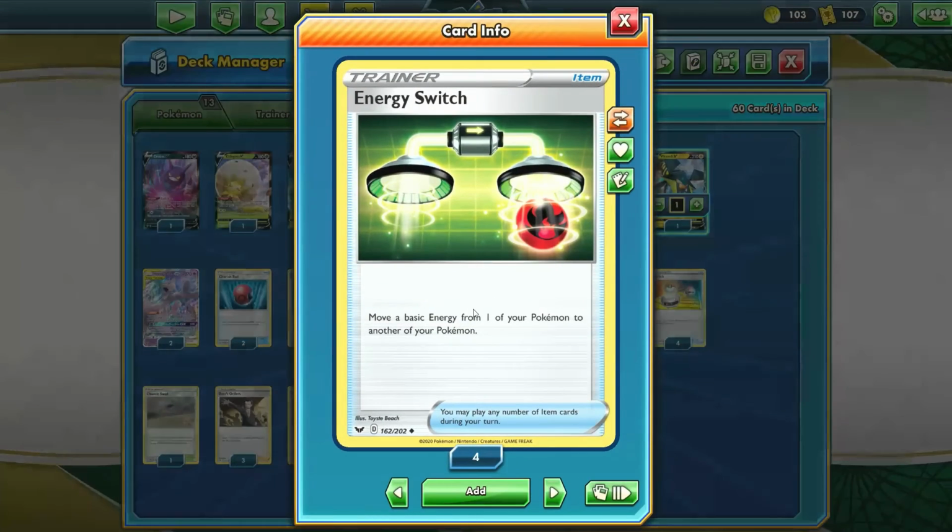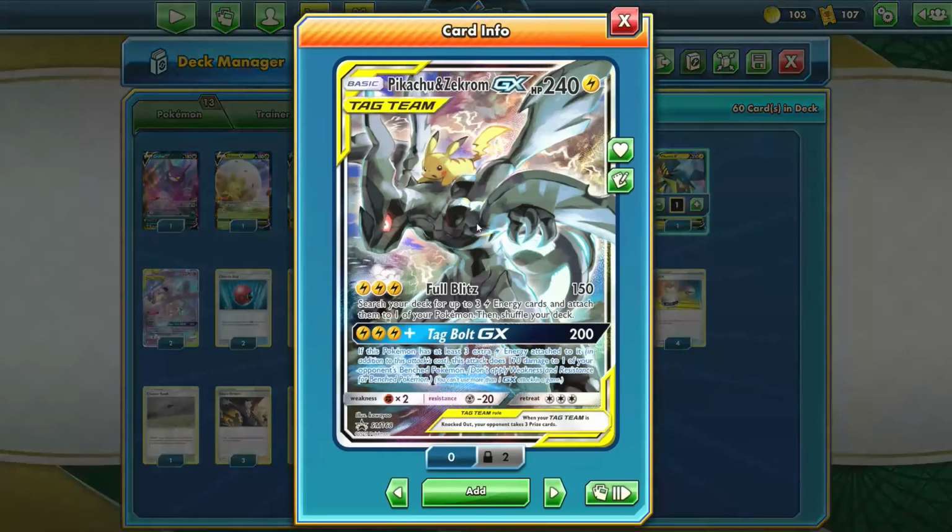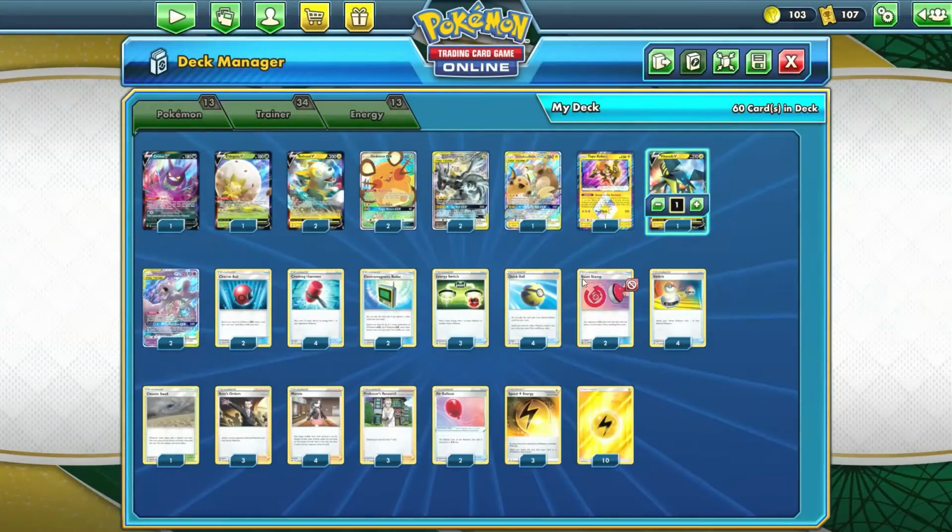3 copies of Energy Switch. I found this is a very crucial card for Lightning type decks, especially Pikachu and Zekrom, to be able to move some of that energy around, because Full Blitz only does what you attach to one of your Pokemon. So if you put a little extra energy on there, you can move it around.